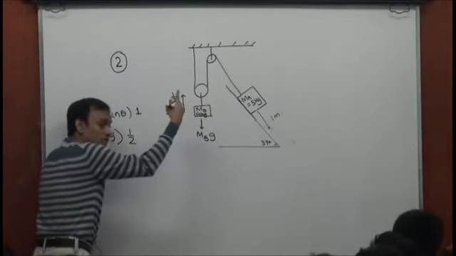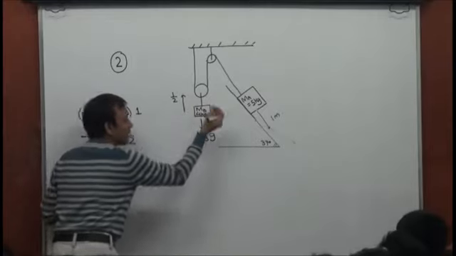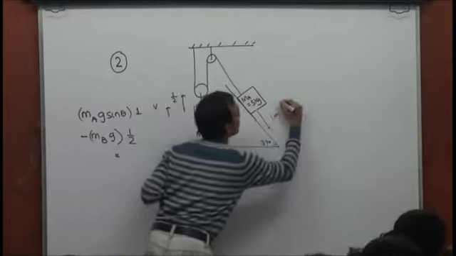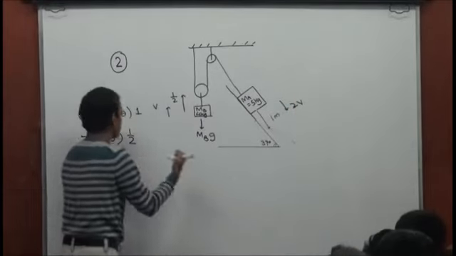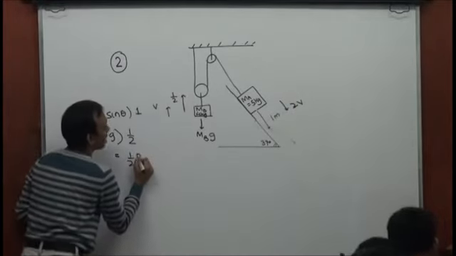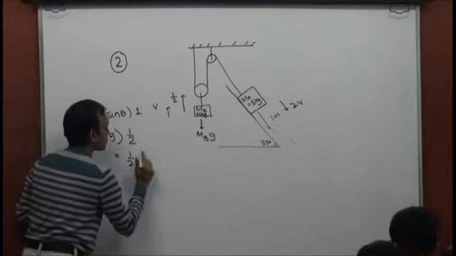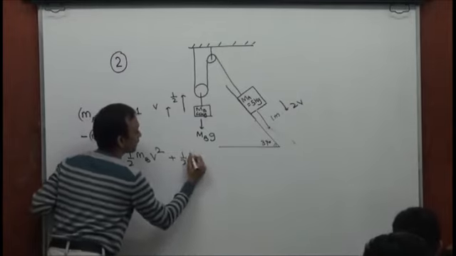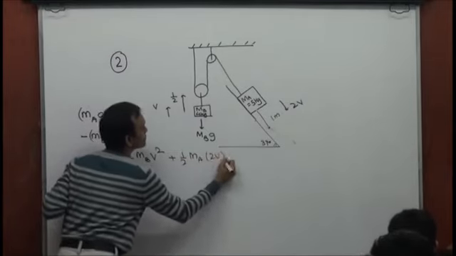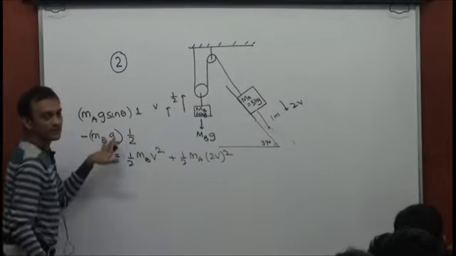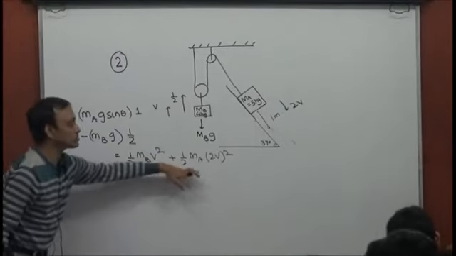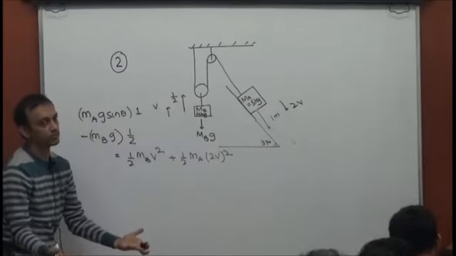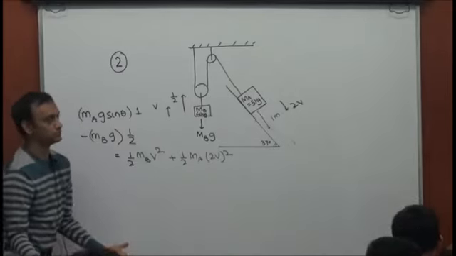So at this instant of time, the whole system starts from rest with zero kinetic energy. So the final kinetic energy is like, this would have a velocity v and this would have a velocity 2v, right? It would be half of m_b into v squared plus half of m_a into (2v) squared. Work done by various forces is the total change in kinetic energy of the system. That's the principle involved. As simple as that. Right?